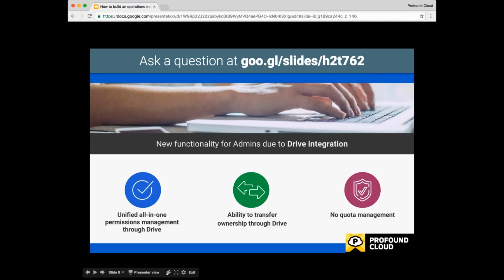Another substantial change is sites that will be accessible from Google Drive. So if you're familiar with how you access sites beforehand, it actually was through the app's tray. You'd click on the tray and you'd scroll down for the applications listed as sites. You tap on that, and then you go into sites and can start creating or browsing your organization's sites.